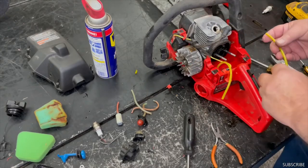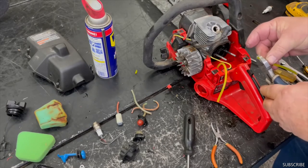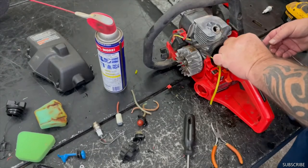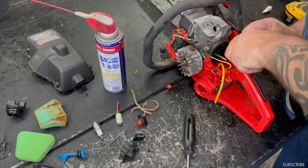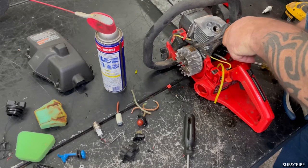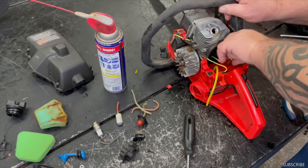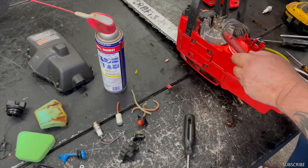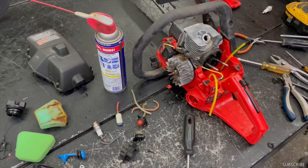Okay, now we gotta run our return line. When you push the primer bulb, extra gas goes right back in the tank. Put that bevel on there. Just a little lubricant so it slides in there. Have it go down in there about an inch. Okay.